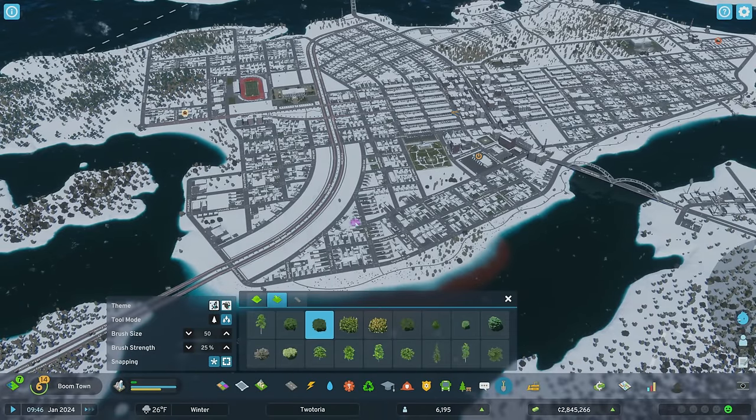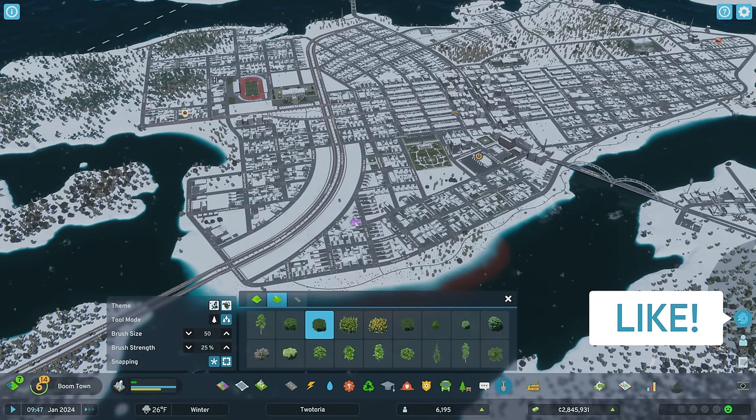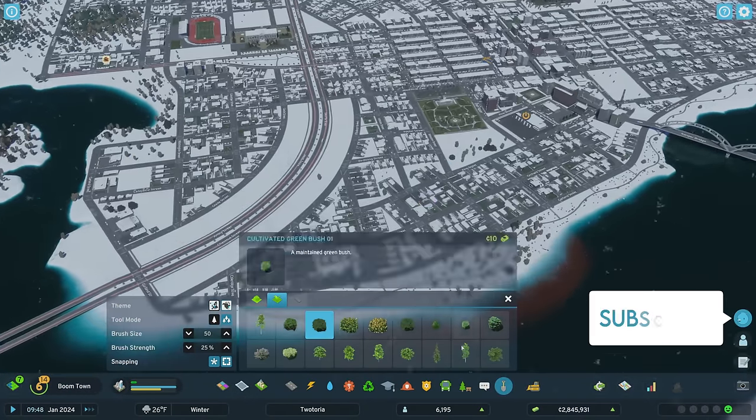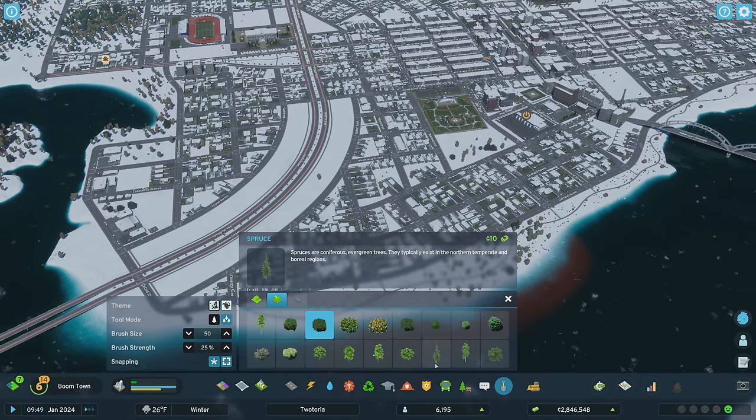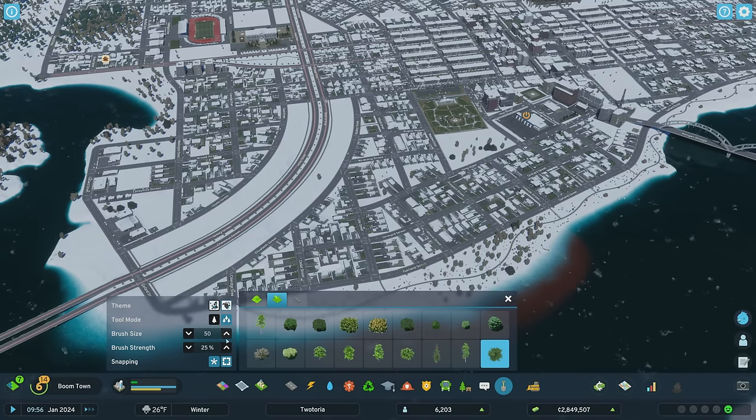Now there's something I want to get a little bit better at that I have continually missed, and that is adding trees in between our buildings. They take a long time to grow, so it's best to plant them early. So I think for this, we'll go with some larger trees. Let's go for some oaks and some spruces. That'll give us cover in the summer and the winter.